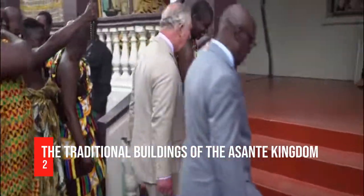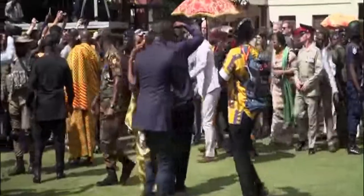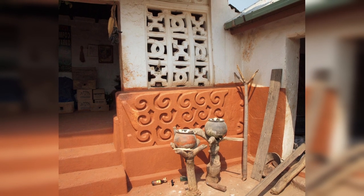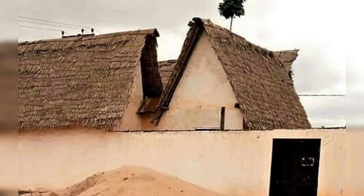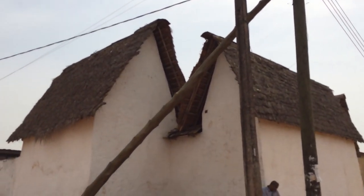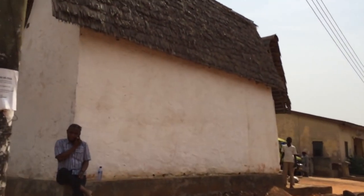Number 2: The Traditional Buildings of the Ashanti Kingdom. The Ashanti Kingdom was a formidable force in the 18th century and continues to exert influence in Ghana today. Because of their militaristic nature, they controlled large areas with significant gold deposits, ruling much of modern-day Ghana prior to the arrival of Europeans in 1806. The Ashanti Kingdom built 13 houses on this historic site. During the European reign, many Ashanti structures were destroyed; however, the remaining structures have become cultural icons, designated a UNESCO World Heritage Site in 1980. The walls are made of clay or mud, with roofs of woven palm branches and geometrical designs featuring stylized animal emblems.